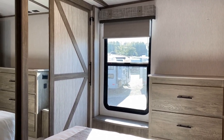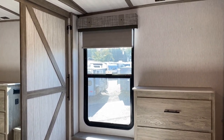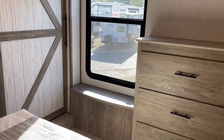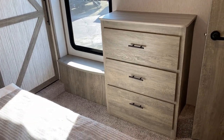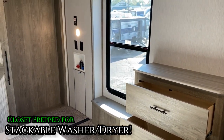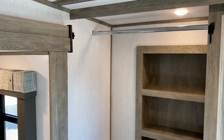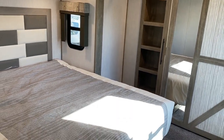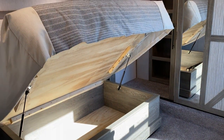We got to see a nice looking little Rockwood Mini Lite cruising by. It looks like a 2516S. Not that you care. I do that when I'm going down the highway with my wife. Anyone else ever do that? Any big-time RV enthusiast? You ever go down the highway and be like, oh, there's that floor plan. And my wife is like, you know I don't care, right? It's not that she doesn't like camping or anything. It's just that she doesn't geek out on this stuff like I do. But that's cool. It's my thing. And she's got her things. And that's part of what makes life together fun, is we have those different kinds of things.